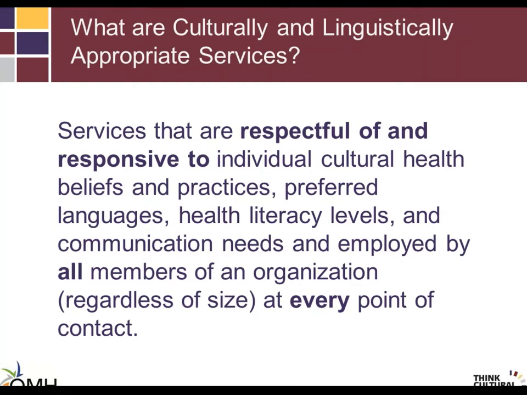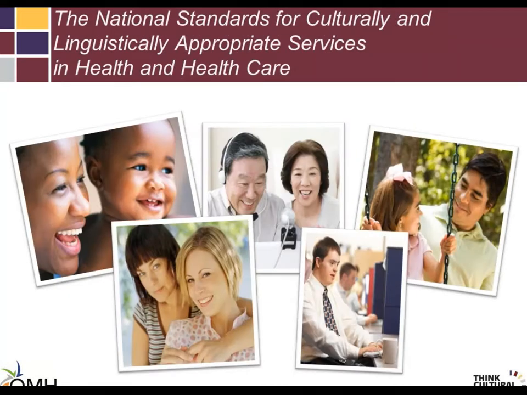CLAS also helps create a system for recognizing communication barriers and taking steps to reduce those barriers. For example, a health system that implements CLAS will collect data on language needs and preferences at intake, and then ensure that clients who may have limited English proficiency or other needs have trained and qualified staff to facilitate communication at every point of contact. The Office of Minority Health has developed a framework for operationalizing CLAS. It's called the National CLAS Standards, or the National Standards for Culturally and Linguistically Appropriate Services in Health and Healthcare. The standards are an important tool for promoting and implementing culturally and linguistically appropriate services.